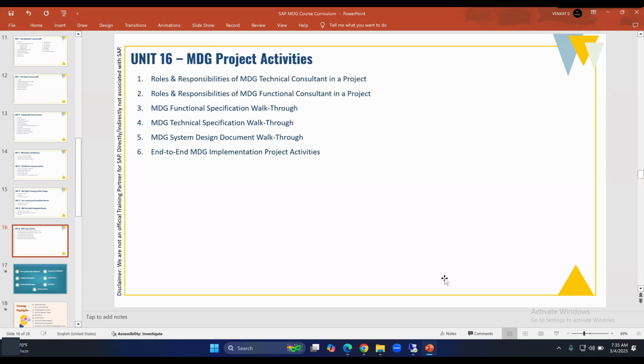Similarly, basis and security activities. There are certain things which should be done by basis and security teams only. For example, security role creation. As an MDG consultant, we are not supposed to create a security role, and we should not assign the role to the users. We should not change the authorization objects. We should not configure the memory management. Likewise, there are certain basis and security activities they should take care of. We also need to understand their boundaries as well. Then only will we be able to effectively communicate with the respective teams in a real-time project environment.